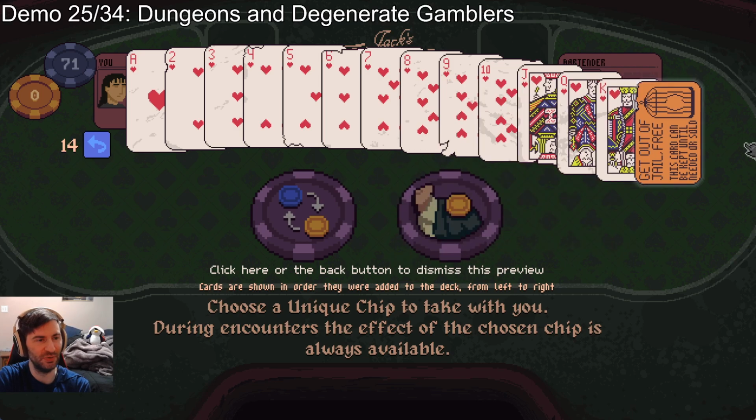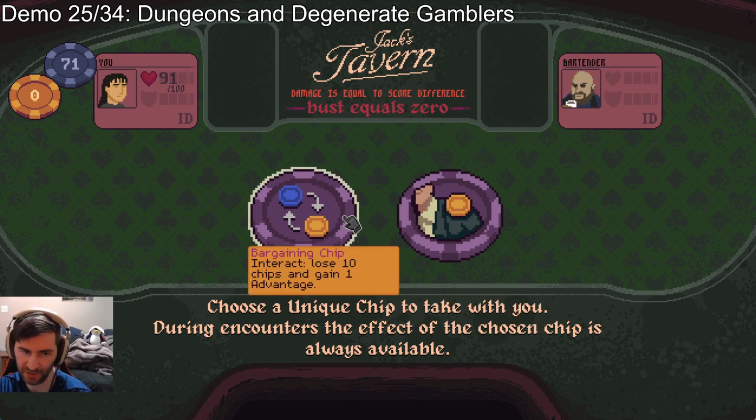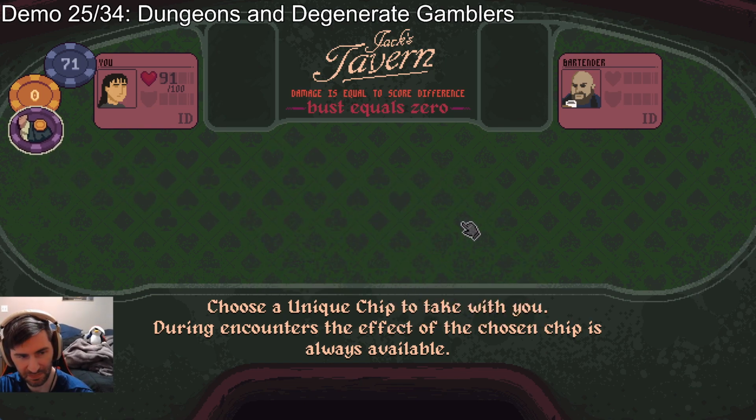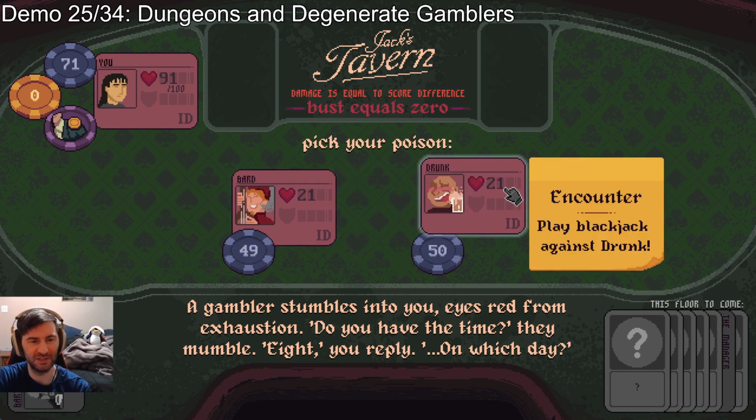And this shows your new card in the deck. Okay. You already have a score of at least 12, gain one advantage. It can only be used once per round. Lose 10 chips, gain one advantage. And we'll do chip on the shoulder. Sure. Play blackjack against the bard, play blackjack against the drunk. We're gonna play against the drunk.